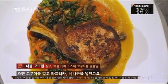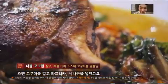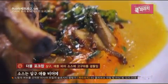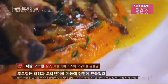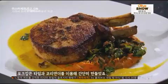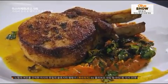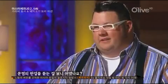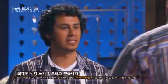Sweet potato mash, paprika, and cinnamon. The sauce is apricot apple beer with a little bit of clove and ginger. And then the chop itself was just very simple of thyme and coriander. How's it feel to hear everybody coming up and having played a part in their fate? The feeling is kind of something I'm trying not to pay attention to.